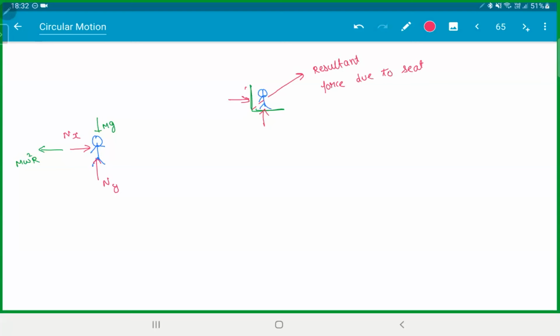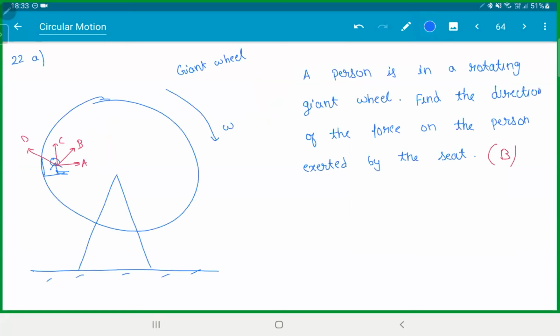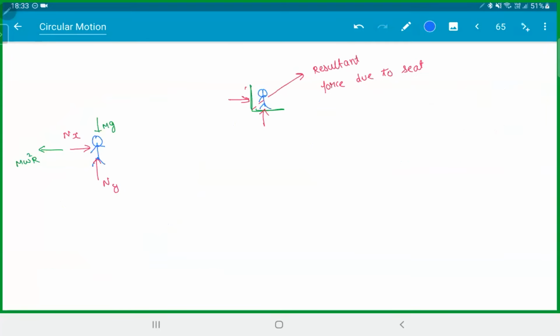So right now you're sitting in your chair. The bottom part is pushing you up. The back part is pushing you forward. So if I ask you what is the force exerted by the chair on you, what is it? It is front also, it is up also, no? So resultant will be at an angle, isn't it? Easy? Got this? The answer is B for that. Be careful, it is not D. Next one.